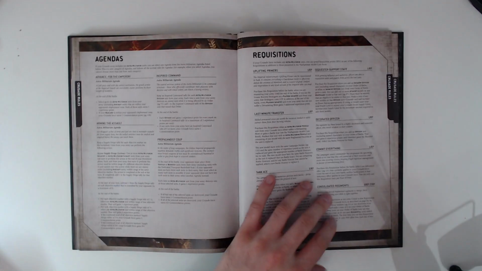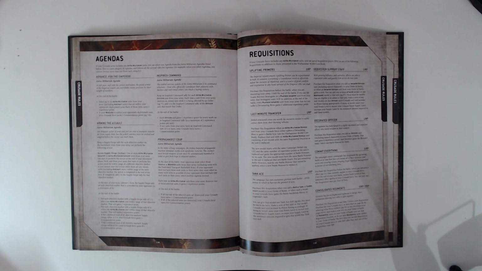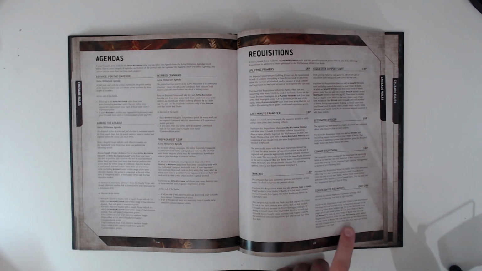You've only got the 1 page of them, but things like Uplifting Primers, gain extra experience, and yeah, you can play the Insane Bravery on Platoon Infantry for 1 CP, just to show that they've had a bit of a morale boost. Consolidated Regiments, you can change your regimental doctrines. For once it's free, and any time after that is two requisition.